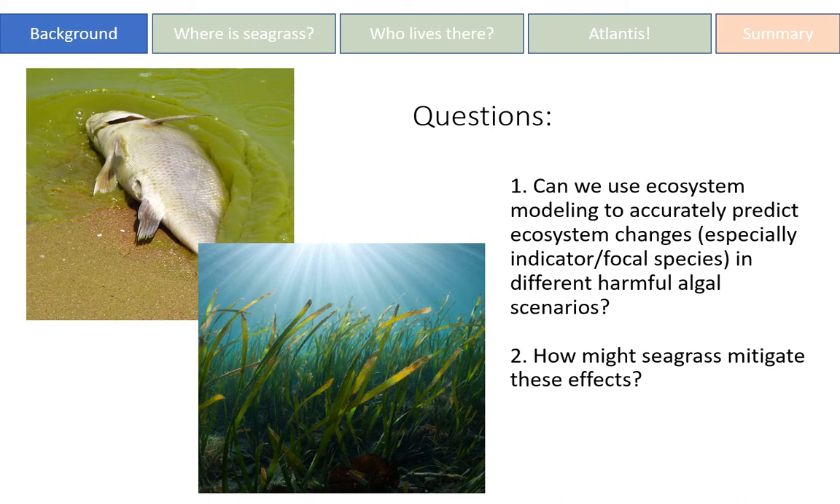The Gulf of Mexico supports a large and biodiverse marine ecosystem that humans rely on for survival. It spans subtropical and tropical waters. Much of the intertidal and coastal ecosystem of the Gulf of Mexico depends on seagrass meadows — they are a keystone of coastal biology, providing critical nutrients and habitats to fisheries, as well as physical benefits like carbon capture and sediment stabilization. These meadows are especially sensitive to nutrient pollution, which can lead to toxic algal blooms like red tide or seafloor shading. A byproduct of this work will be an assessment of the cost and benefit of restoration efforts on ecosystems.